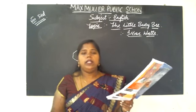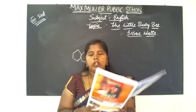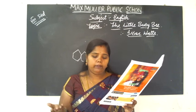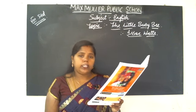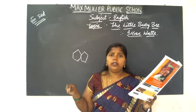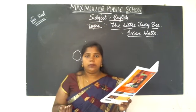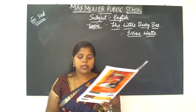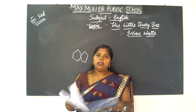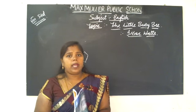It is very strong and it is made of wax that is secreted in its body. From its body the wax is secreted, and it converts nectar into honey. So it converts the nectar it has collected from the flowers into honey, which is sweet and healthy. That honey is very sweet as well as healthy. So the poet says that the bee is intelligent and clever. Yes, from these things we can say that the bee is very intelligent and clever.